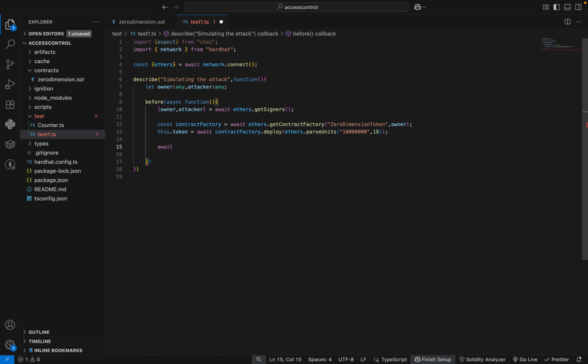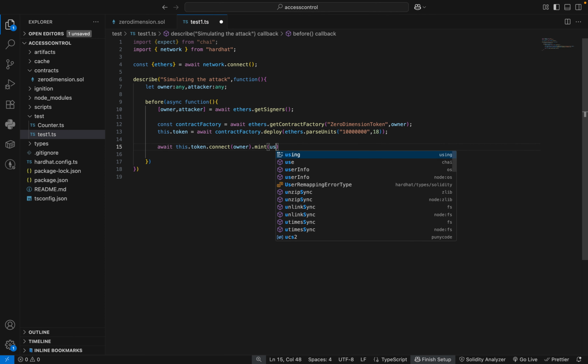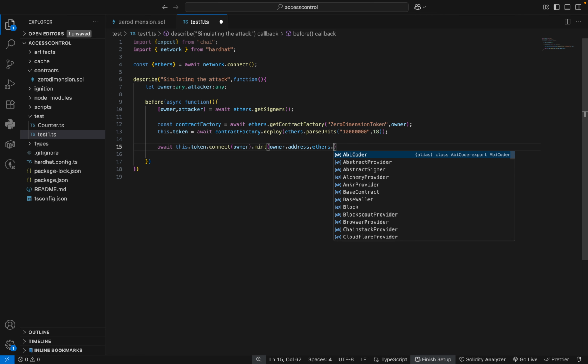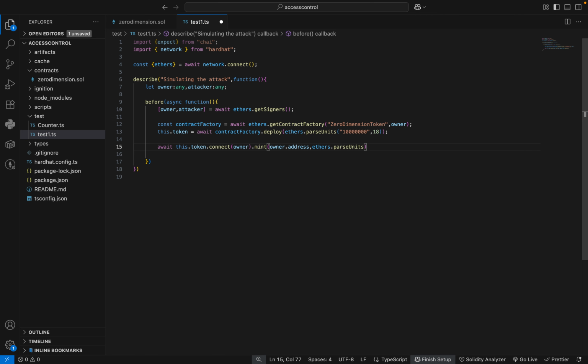So let's say we mint this token. We will connect owner.mint, and let's say mint to owner address, parseUnits.